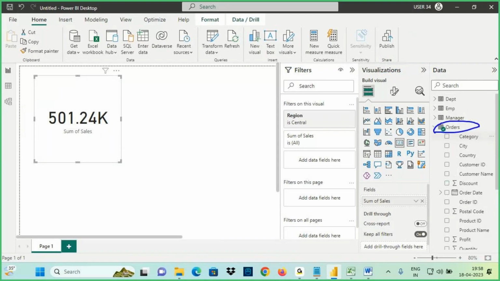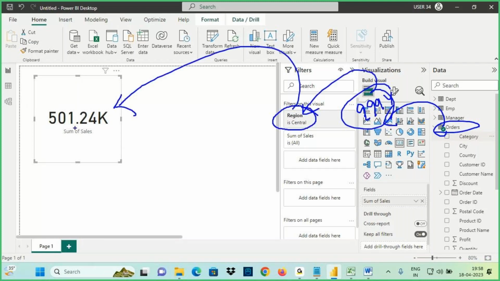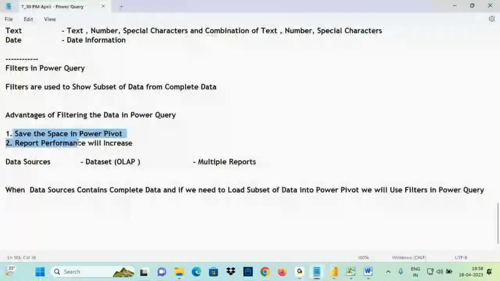From the orders table, it will pick 994 rows. For 994 rows, it will execute which filter condition? Region is central. Where the condition is true, only those rows it will sum. So taking the rows, applying the filters at runtime, and showing the data will take time. I said that these two disadvantages you will have when you filter the data in where? Power Query. If you do the filters in the Power Query, these two advantages you'll get.